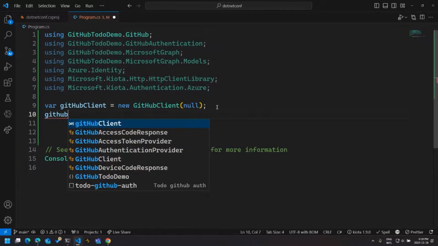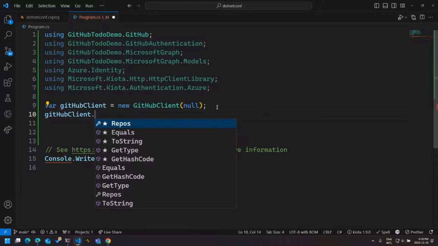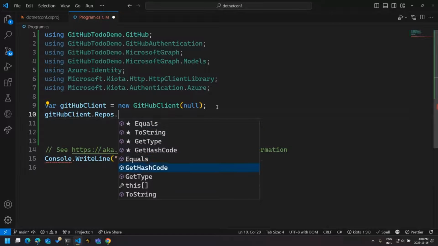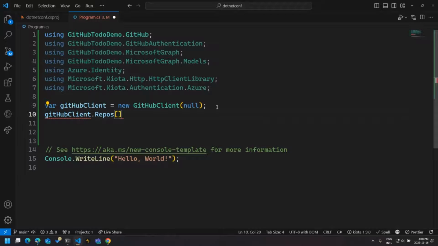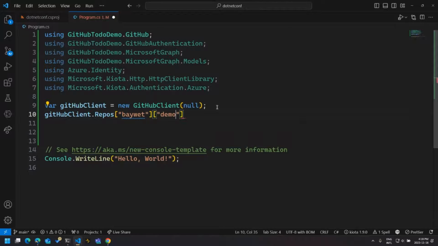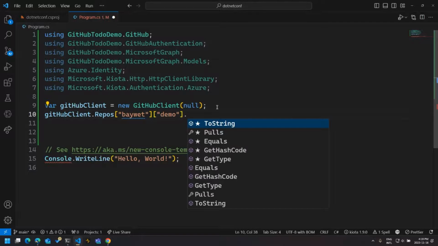So now that I have a client for my GitHub API, I can do GitHubClient dot, and what do we have here? Well, we have something called repos, which looks promising because we know that pull requests are under repositories, right? And then if I dot my way through, I don't have anything really interesting except this indexer. If you don't know about indexers, it's okay. It's just a way in .NET to map into specific items of a collection using a key here. So I'm going to be providing the organization name or my GitHub handle here. Let's dot our way through again, another indexer. It looks like it's asking me for the repository specifically, the repository name.